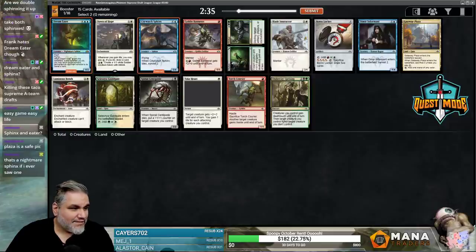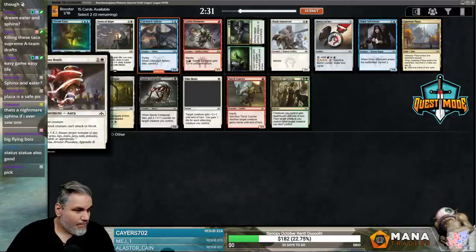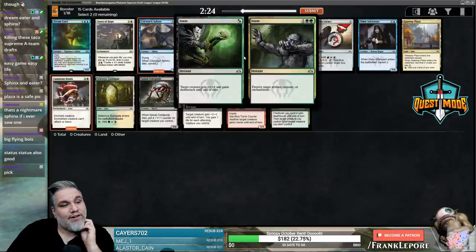Is it just double Sphinx? I mean, I also like Luminous Bonds. Luminous Bonds also very, very good, right? This one is actually good. Destroy an artifact creature, enchantment, target creature gets +1/+1 and gains deathtouch. This is actually very good as well.